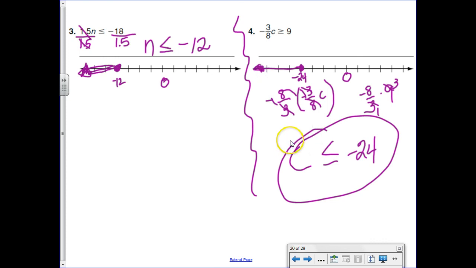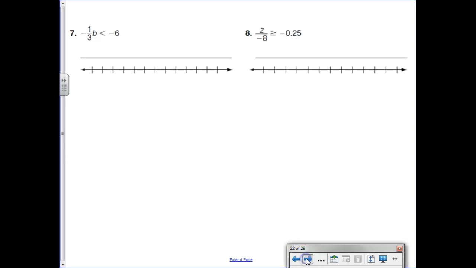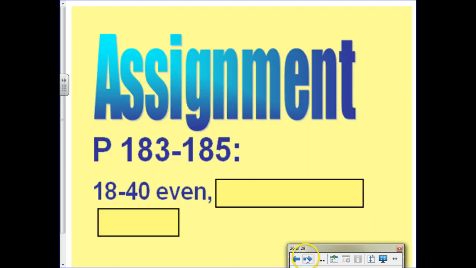Alrighty? Super. Let's just leave your workbook at that for page 21, and I want to turn you loose now on the book assignment, which is going to be from pages 183 to 185. And this time I'm having you do evens because I want you to come in and check and make sure that you're showing all your steps, and make sure you're watching that negative sign and decide, when do I have to flip? And make sure you're being accurate. Good luck, and we'll check them when you get them done.